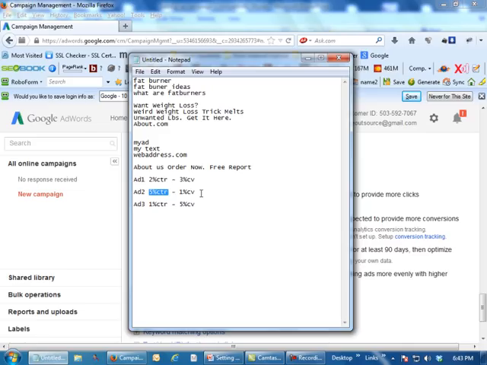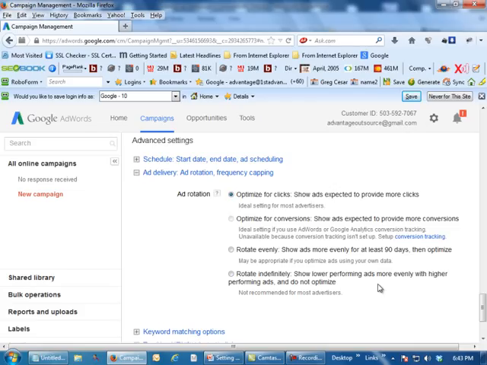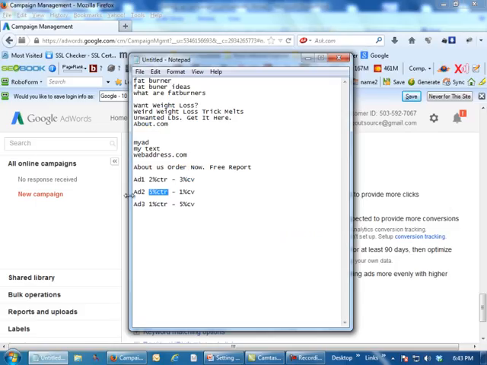So you're telling Google, conversions are sales, by the way, folks. Conversions are either people who are opting in or people who are buying your product. We'll show you where you add the conversions in a little bit. Google is going to say, since this ad is getting the highest conversion, even though it does not have the best click-through rate, this is making you the most money. Let's show this ad more often than the others. And the difference could be, this can be seen 70% of the time, and this one can be 10, this one could be 15. That's what's going to happen.